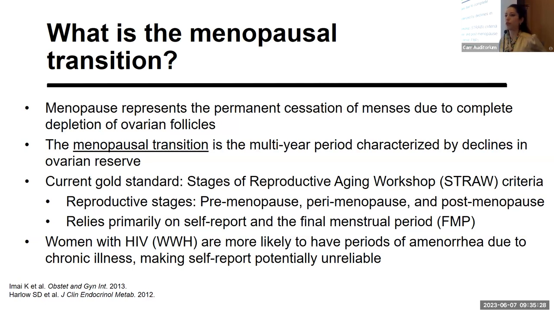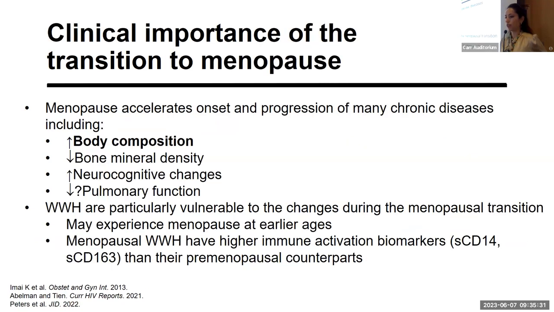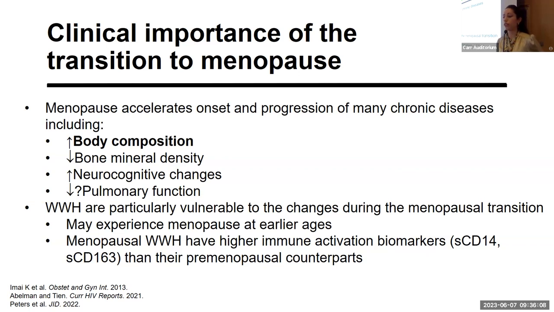Women with HIV are more likely to have periods of amenorrhea due to chronic illness, making self-report potentially unreliable in this population. There are several clinically important considerations for the transition to menopause. We know menopause accelerates the onset and progression of many chronic diseases in the general population, including increases in body composition, decreased bone mineral density, neurocognitive changes, and some evidence suggests decreased pulmonary function. Women with HIV are particularly vulnerable during the menopausal transition, as they may experience menopause at earlier ages, and studies from the MAX and WISE cohort have found that menopausal women with HIV have higher immune activation biomarkers, including sCD14 and sCD163, than their premenopausal counterparts.